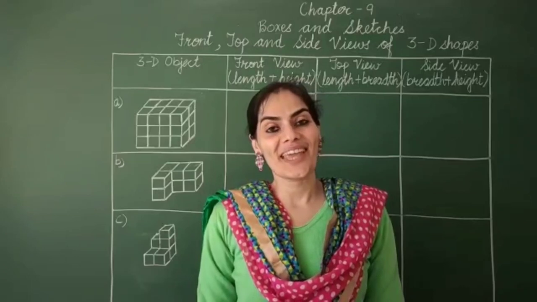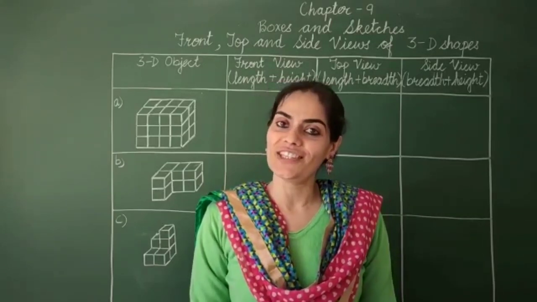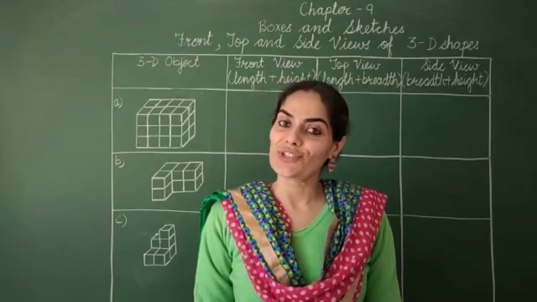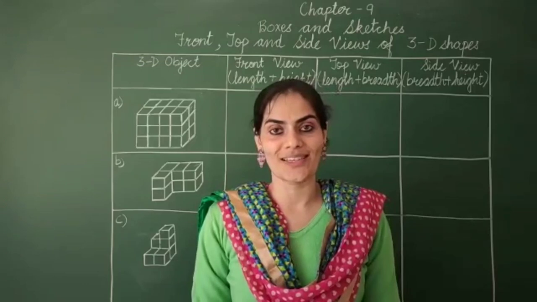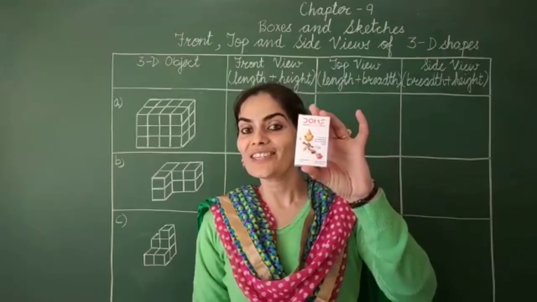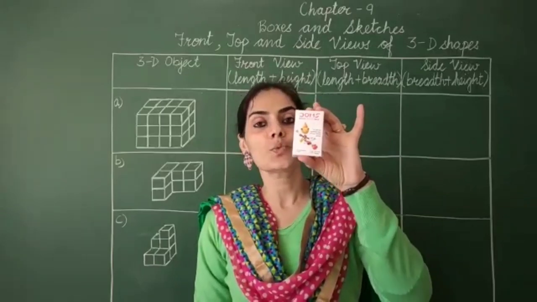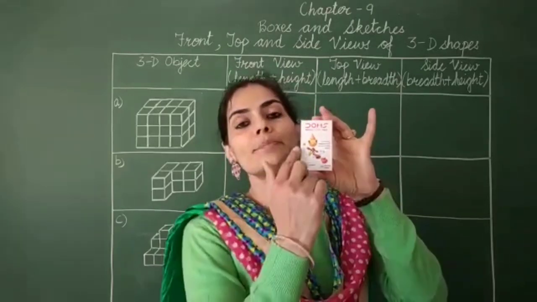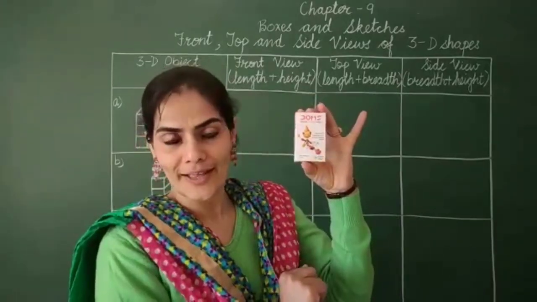Sketches. Today you are going to learn about different views of a 3D object. The different views are top, front and side views. Students, I have this chalk box with me. In some of the objects, it's very clear that a particular view is the front view. Why are you able to tell this?